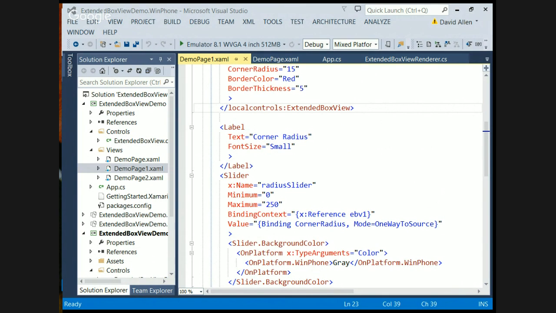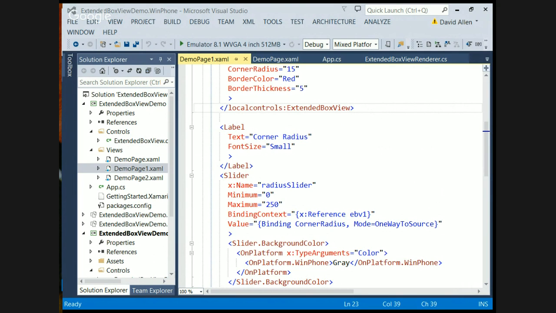So it's putting exactly the same code in. But this time you'll see that obviously iOS, because it's running on a PC, the iOS project's not available, and the Windows Phone project's not available.